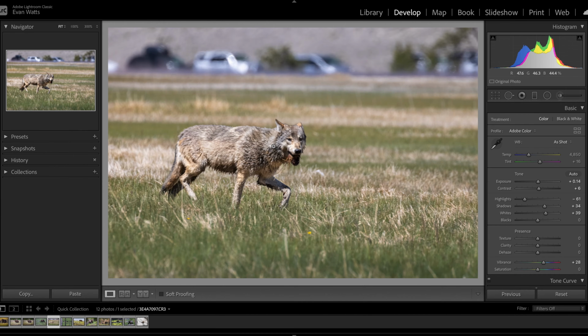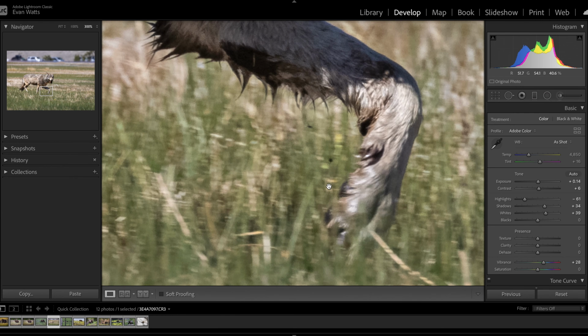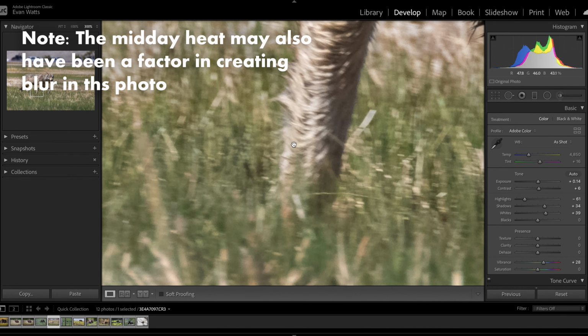The point of this is that, as you can see, I was shooting at 1/500th of a second, which is typically fast enough. But this wolf was moving pretty fast, and I actually ended up getting, and it's not evident like this, but when you zoom in, a little bit of motion blur on this guy. On the paw right down in here, you can see a little bit of motion blur. It's not bad. Like I said, I don't have a great example of this. Here's a little more on this paw.